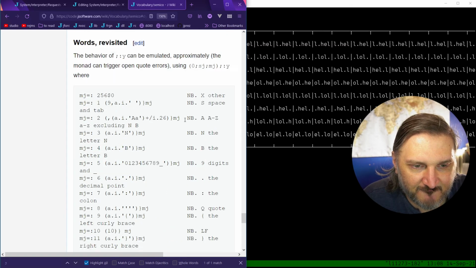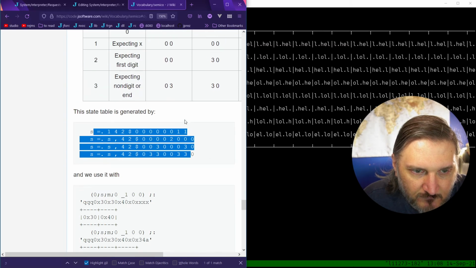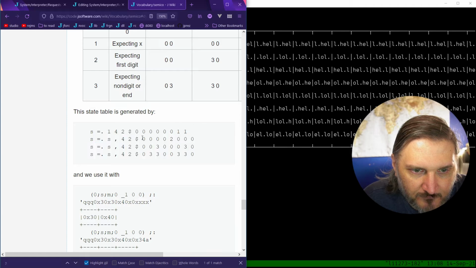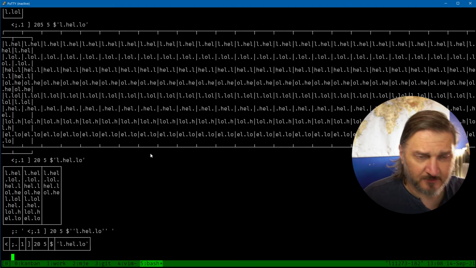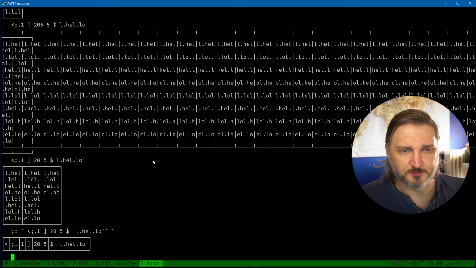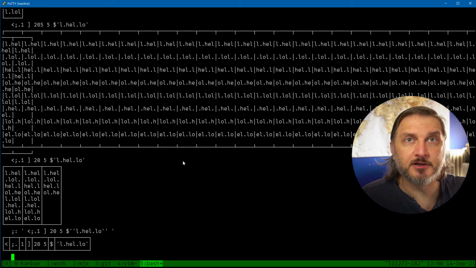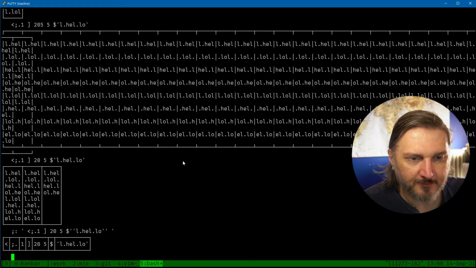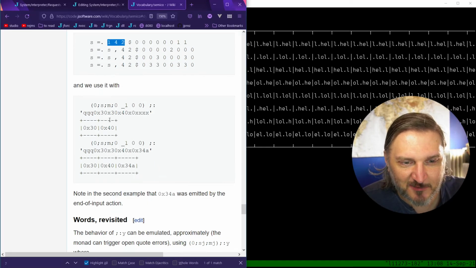I'm guessing these are pairs of numbers, so it winds up being like a three-dimensional array somehow. Yeah, 1, 4, 2. Anyway, it's a pretty elegant data structure, but then on top of that, you box it with all these other things.